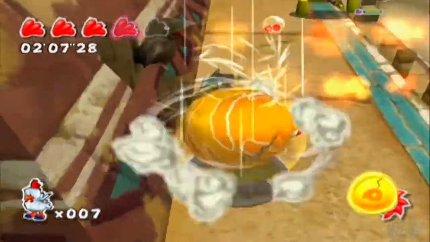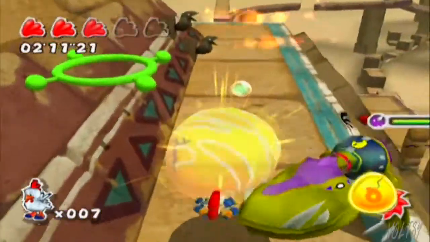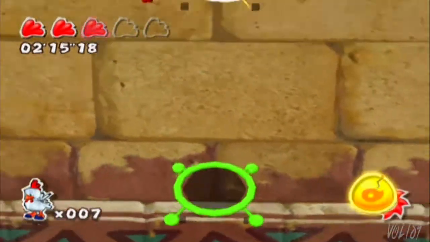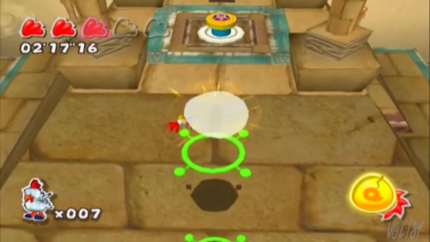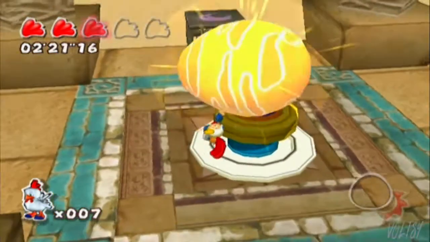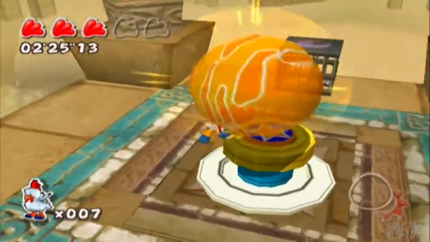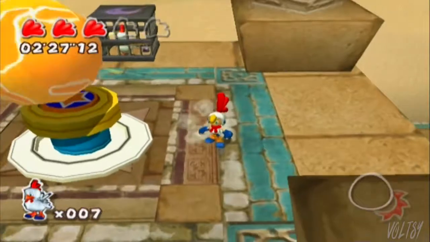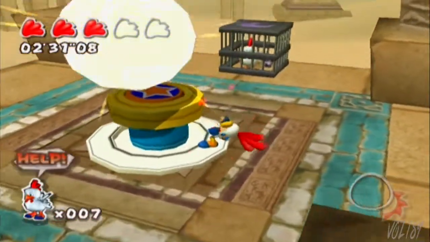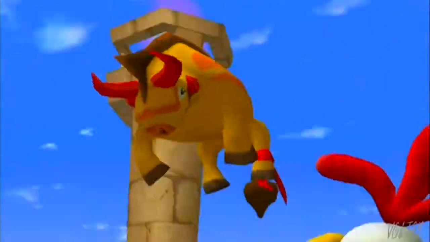Whoa! That was hella lucky. Ouch. Laters! Down the side of the... whoa, there's one up here, that's good. No! I can't get the egg! What a place to glitch! I can't... That's kind of annoying. Oh wow, I haven't had this before.